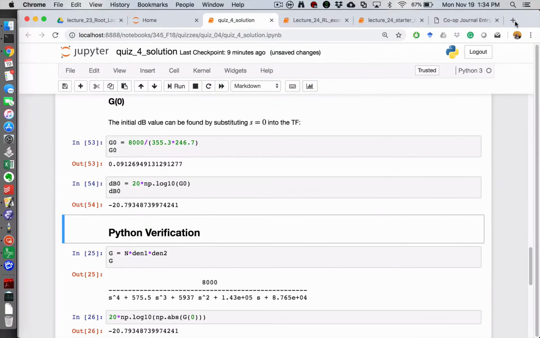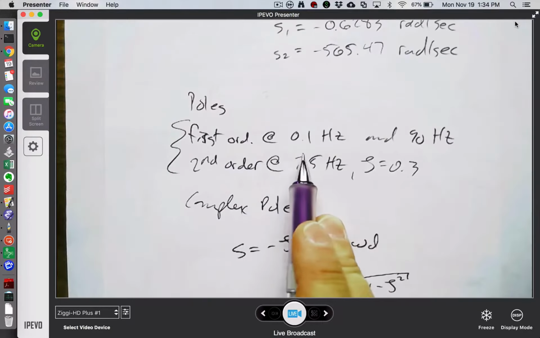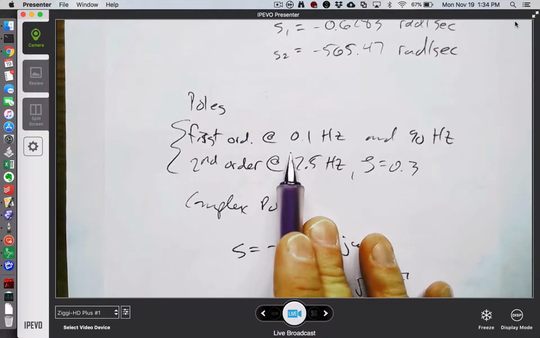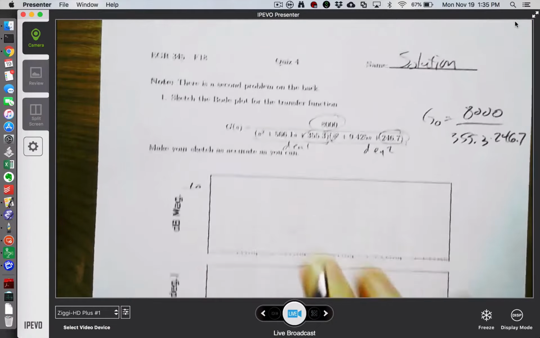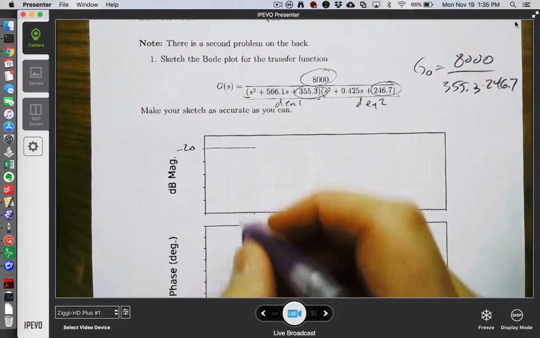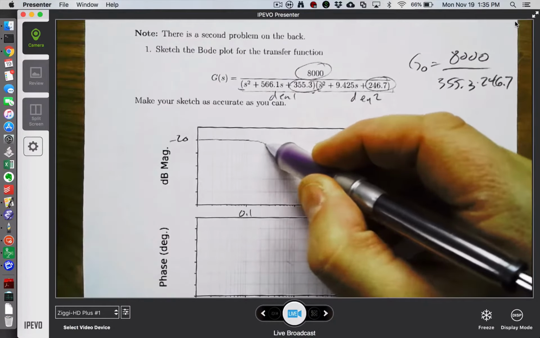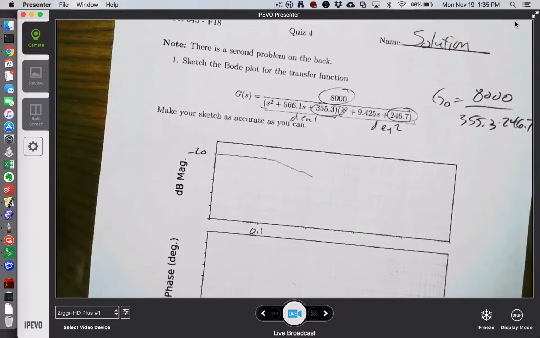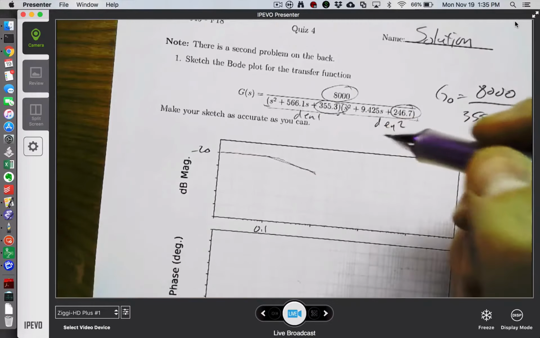So having a list of the poles, and since there are no zeros, I'm ready to draw this thing. It's going to start off with an initial slope of 0. And we already specified, I'm going to call this negative 20 dB, so we're going to start off as a flat asymptote. We're going to get to 0.1 hertz, and we're going to start going down at a slope of 20 dB per decade. That should be a straight line, which is a little bit on the weak side there. So that would be my slope of my asymptote.